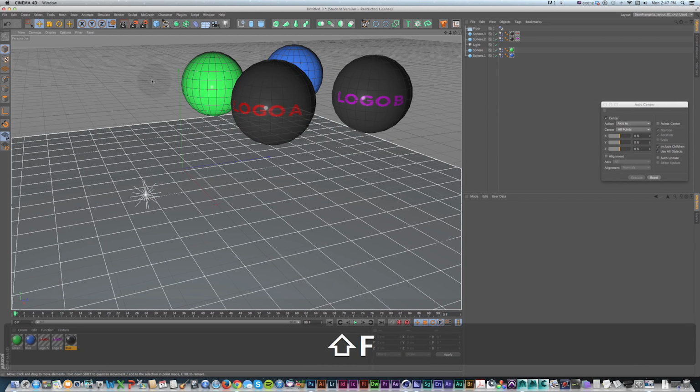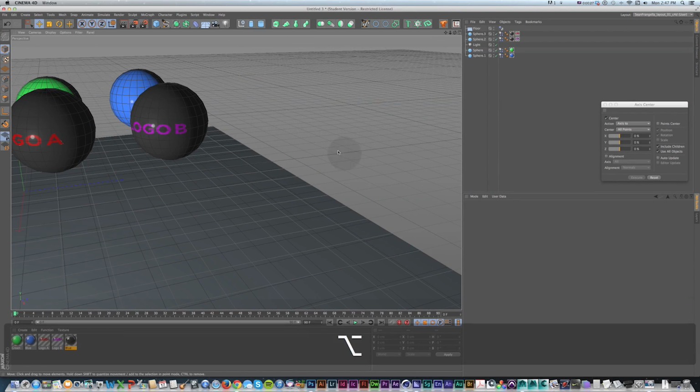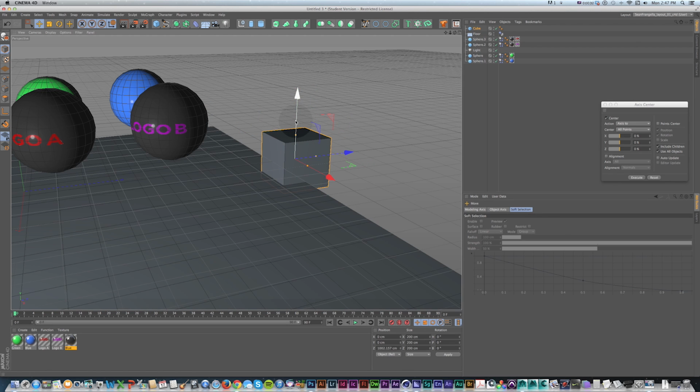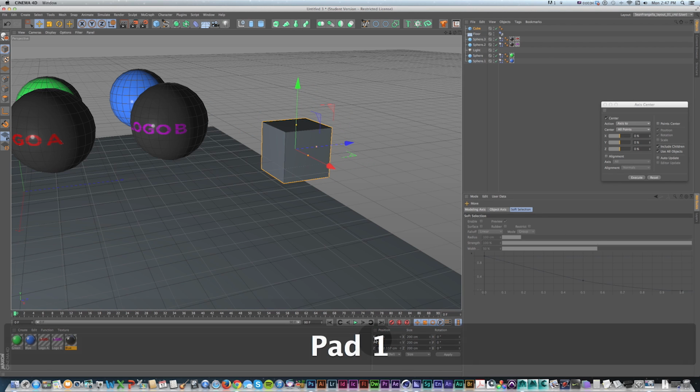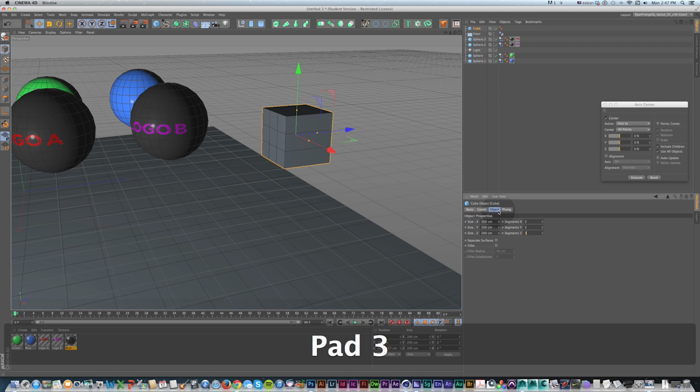So let's talk about a couple modeling shortcuts when you're getting into more complex polygonal modeling, and then we'll talk about a couple timeline pointers, and that'll wrap up my list of favorite shortcuts. So I'm just going to move the camera over here and grab myself a cube and move it as well, move it up a bit, and I'll get it exactly at 100 just because I can keep track of it. And then on the cube, I'm going to add a couple segments.